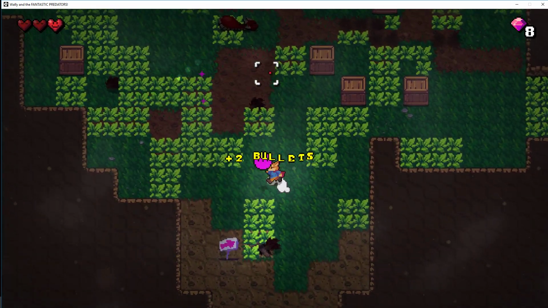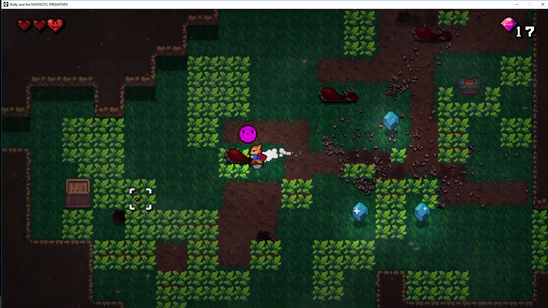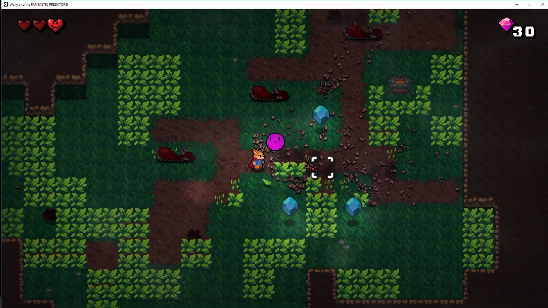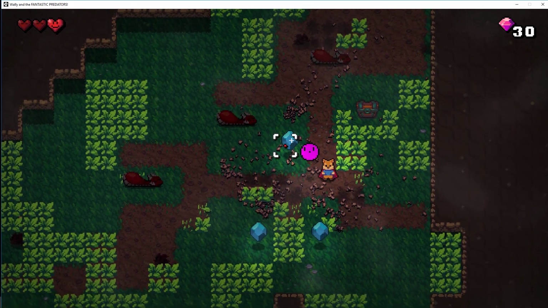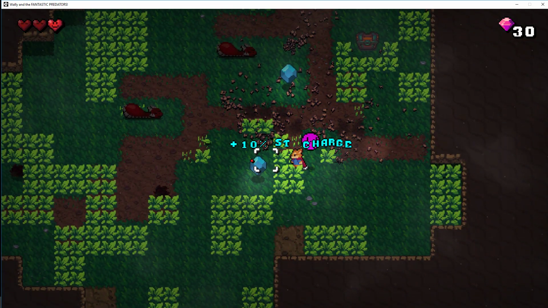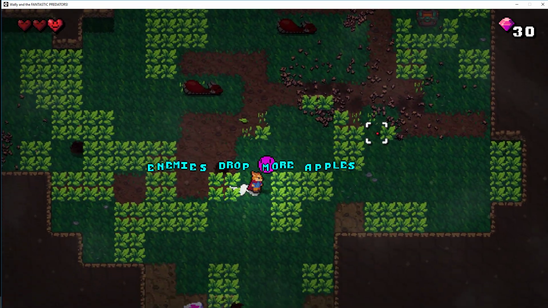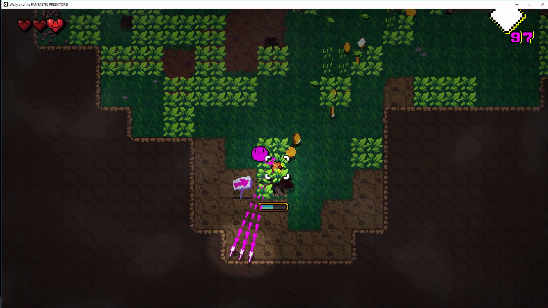Alright, so we got +2 bullets. Not bad. And these are our gems that I added. Basically, a lot of the upgrades that we had were really nice, and I wanted to see them a lot more often. And so I put them inside of these giant blue gems. You would grab one and you would get a random upgrade, like 10% stamina charge. And whenever you deal damage, you get money. Whenever enemies drop more apples. Oh, okay. And that is part of what I wanted to show you.